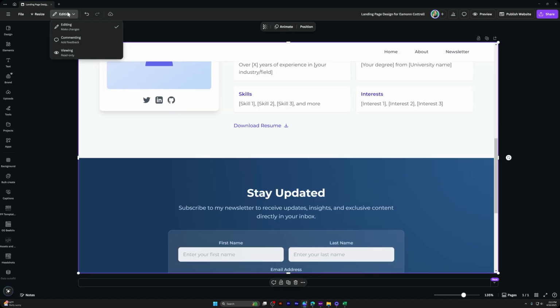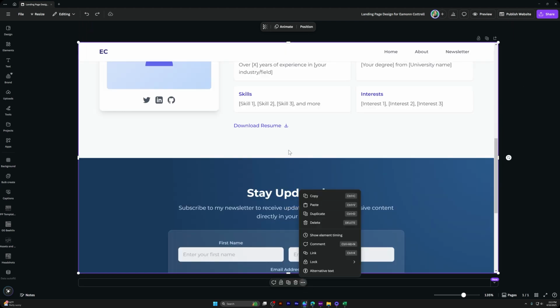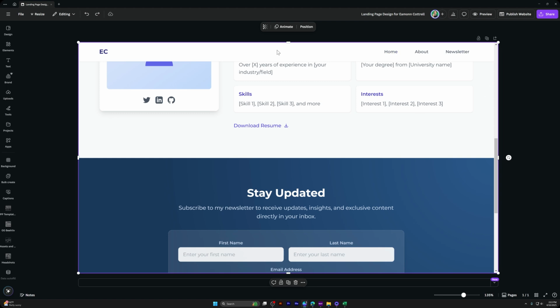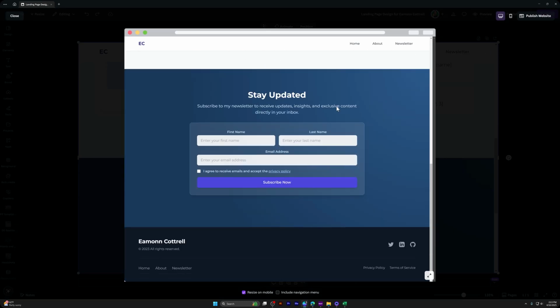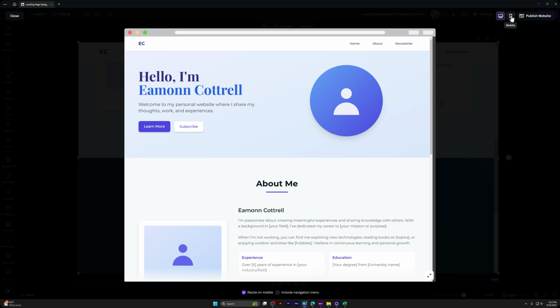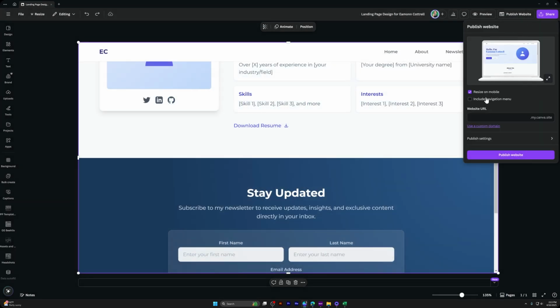Editing, making changes, view only. Okay, so I can interact with this, but it's not letting me edit, and maybe it's because I've never built a website with Canva before in this interface. I don't know the basics. I'm too advanced for this basic stuff. I don't know basically how to edit these things. I can preview it as a web page. That's cool. We can publish it.